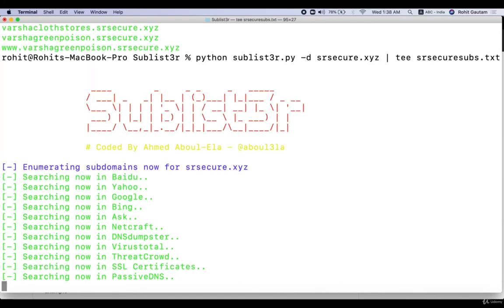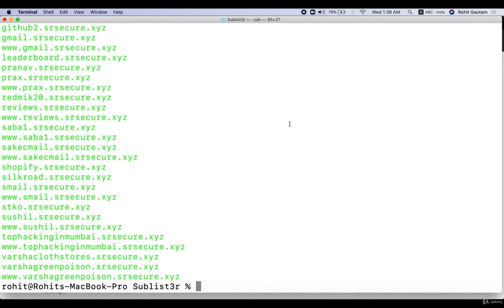When I hit enter, you can see the scan has started successfully. We are also able to see the scan on our terminal, which gives us the current real-time progress of what is happening. Also, as you can see, we have got the output on our screen.